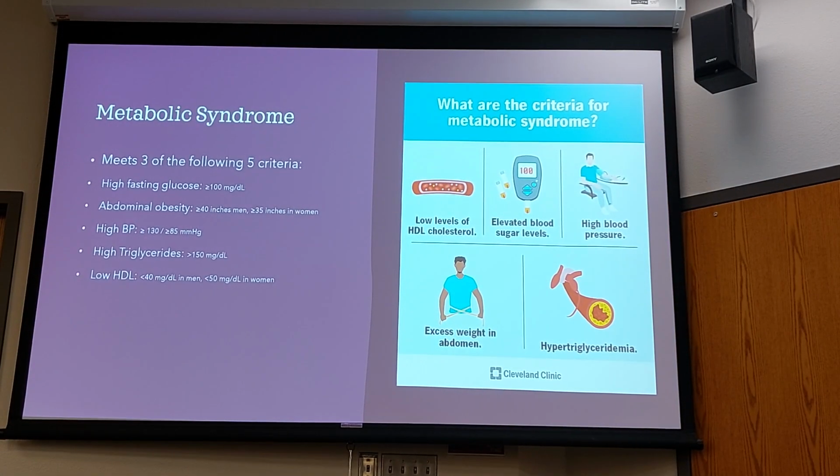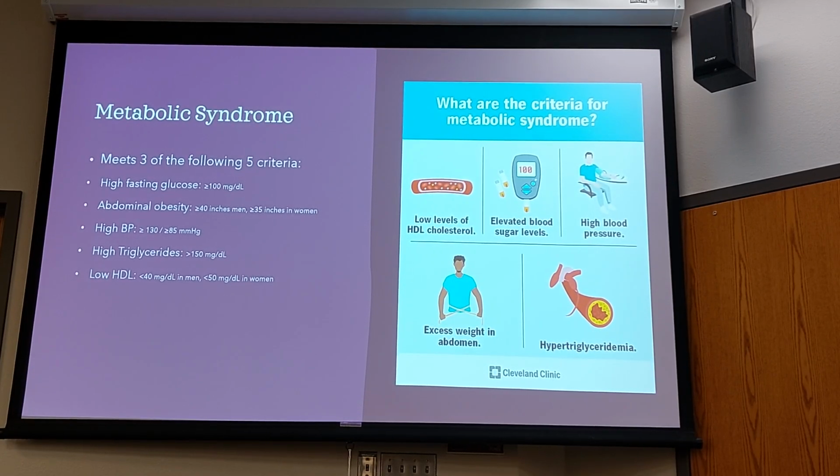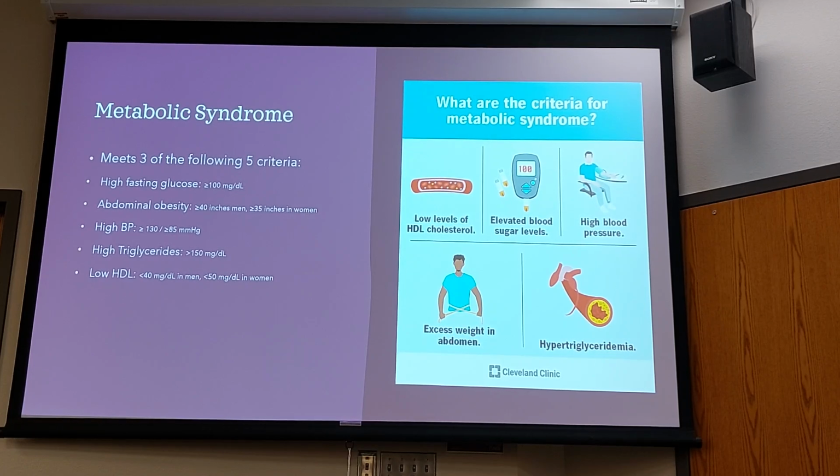So metabolic syndrome, we're gonna talk about two things here. Before the diagnosis of diabetes, we have pre-diabetes and we have this metabolic syndrome that can happen. Really, pre-diabetes probably should be the slide before this one, but metabolic syndrome is really just a cluster of symptoms. So it's like having pre-diabetes and some other health risks at the same time, right? So at least 3 of these 5 factors.